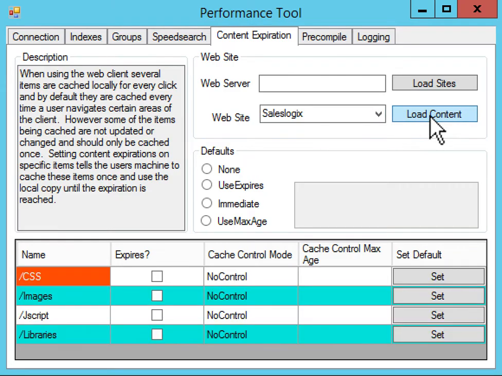And then if you choose load content, it's going to bring in 4 different folders of information that the website is built from that benefit from caching.